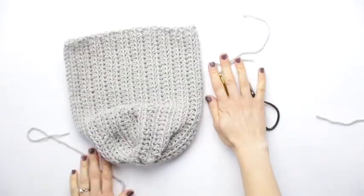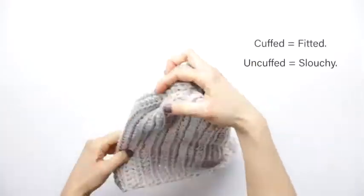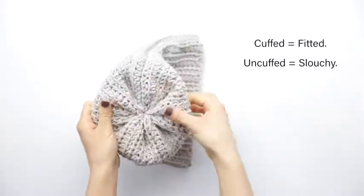Turn the hat right side out, and that's all there is to it. You can leave the hat uncuffed for a slouchy look or cuff it for a more fitted look.